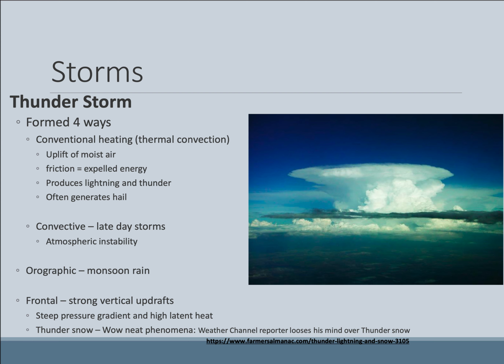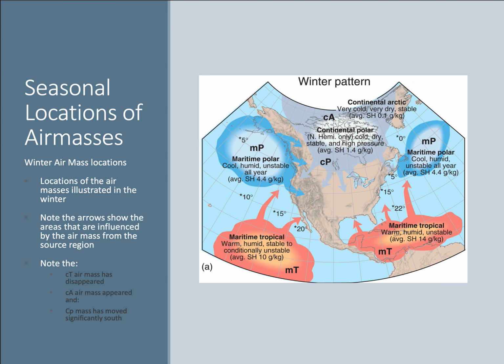The storms that we're going to see in the spring and late winter are frontal storms, and they're generally alternating systems. If we were to go back a few slides to our winter condition, what we've got is a maritime tropical storm sitting here and sitting here. And we've got our maritime polar air masses here along with this continental polar. And this continental polar has been sitting here all season long.